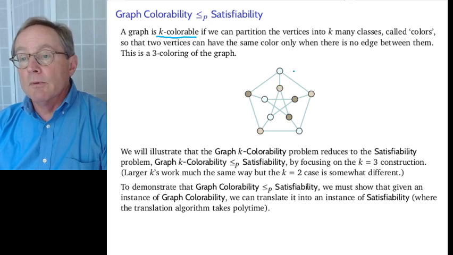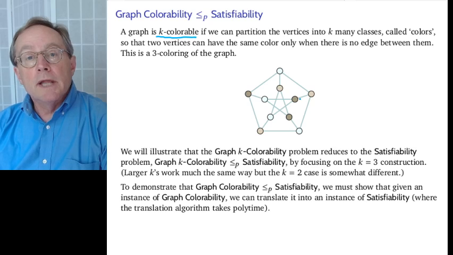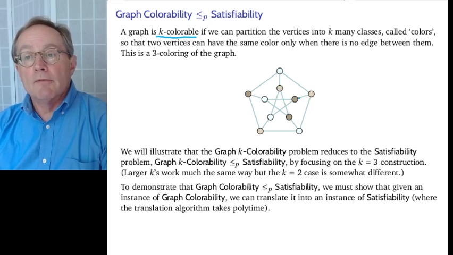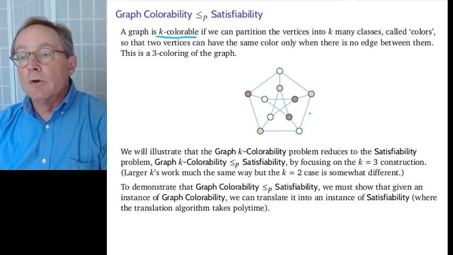So here, for example, you have a light blue and a light brown. Here is a dark brown and a light blue. Here is a light blue and a light brown and a dark brown. Never do 2 same colored vertices connect. So we have 3 groups of vertices. The first group of vertices, called light blue, are those 4. The second group of vertices, light brown, 1, 2, 3. The third group of vertices, dark brown, 1, 2, 3.